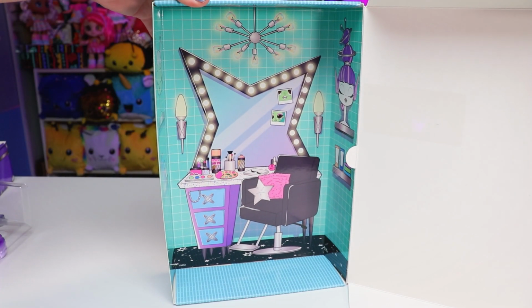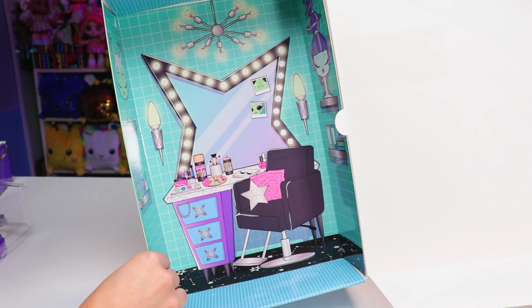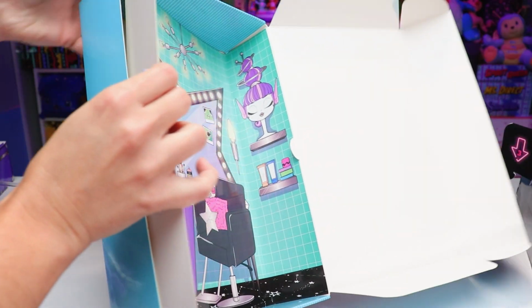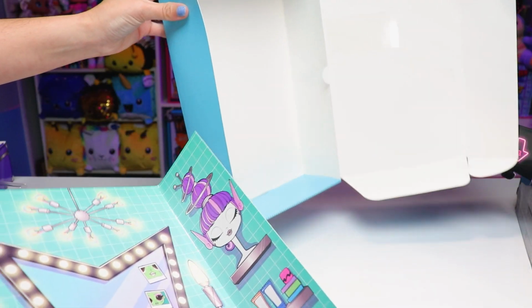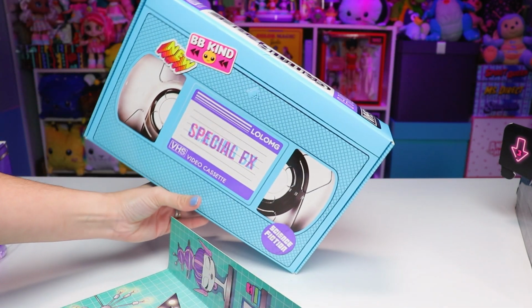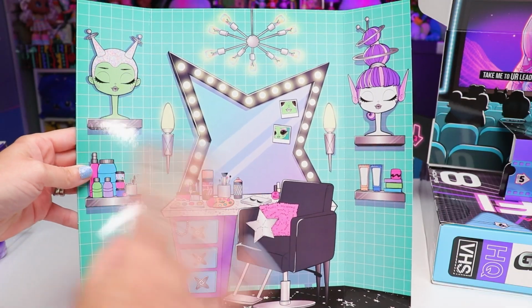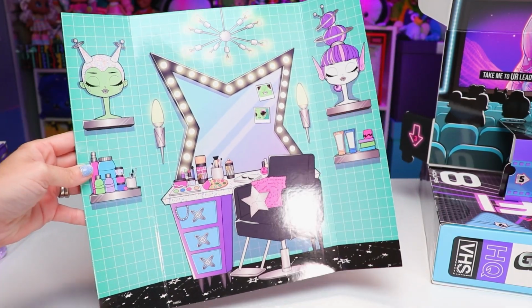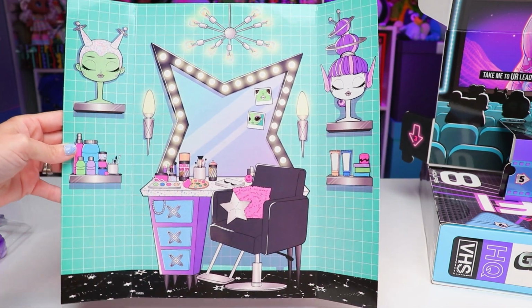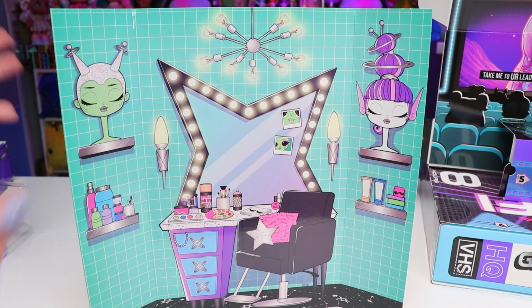And behind them, we've got this really, really cool dressing room scene, but it's a little difficult to see inside there, so I'm gonna show you a trick. Just pull it out and then reassemble your VHS tape, because now not only do you have awesome storage again and stability for your playset, but you could use the insert as an actual scene without having to worry about the door flap closing on you. And of course now we can actually see what there is to see.